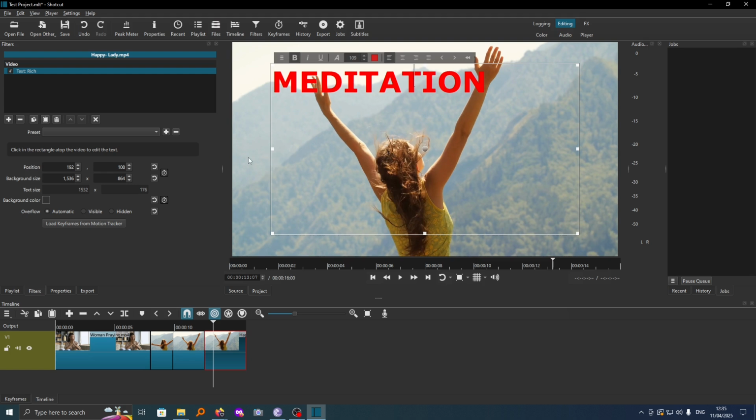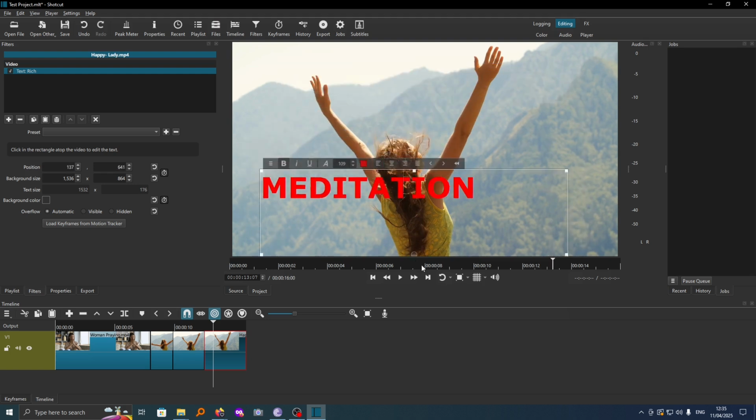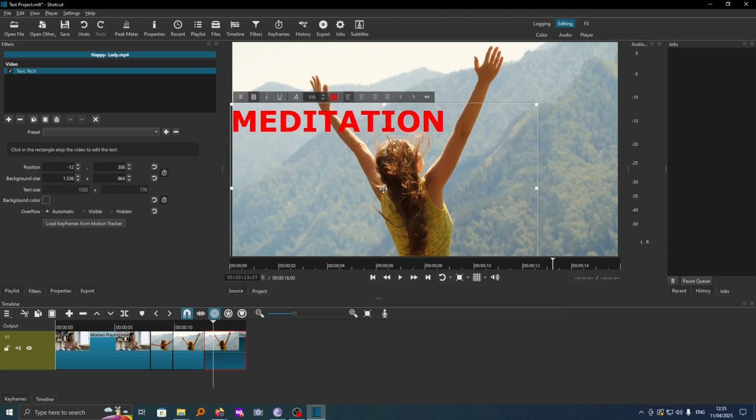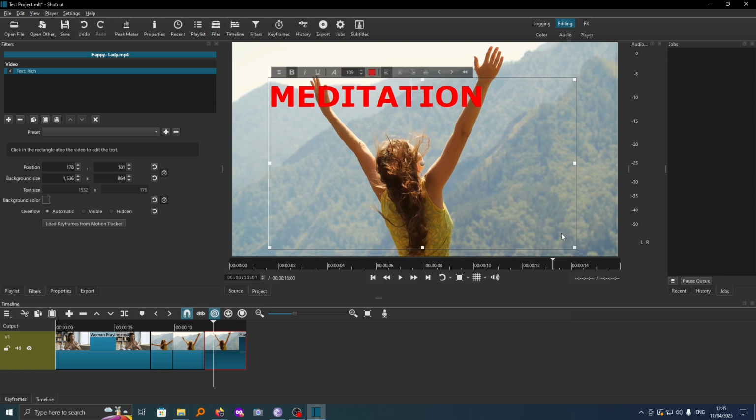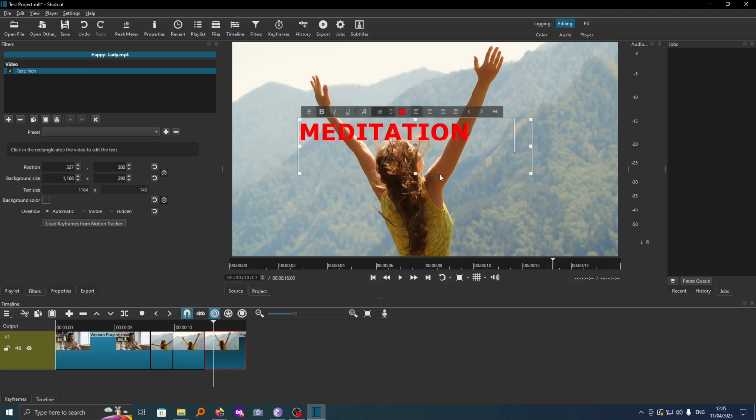And then if you also want to move it anywhere in your video, you can just drag this at this center and then move it. Should you also want to resize this, you can resize it, but it will not affect the size of the text. However, if you want to resize the text size, you can go ahead and reduce the text size by increasing or reducing it. And that is it.